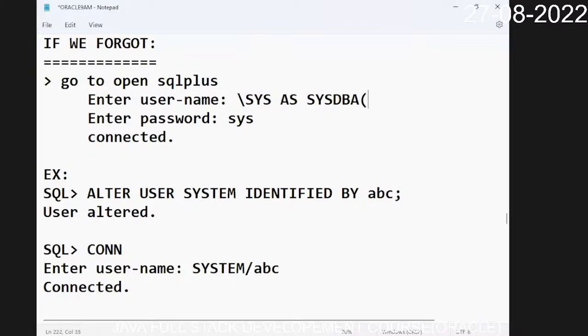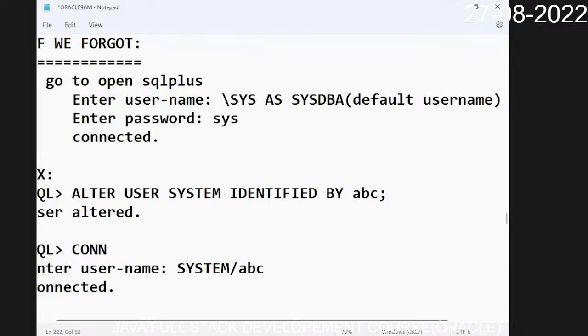That I already gave, I think. It was a default username, and this is also a default password. Okay, both are default here.